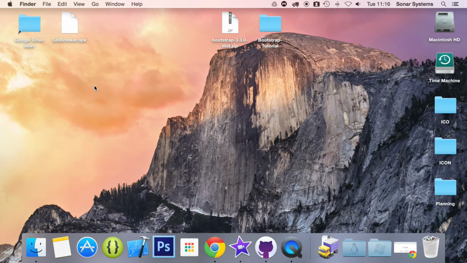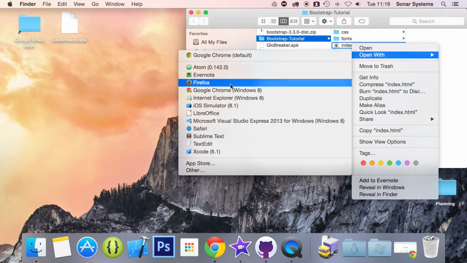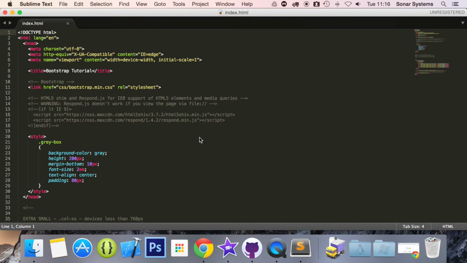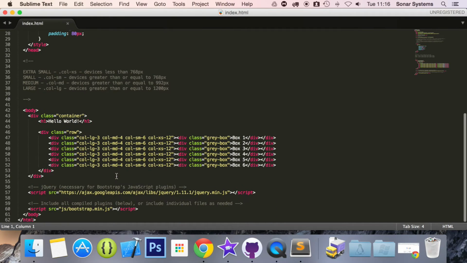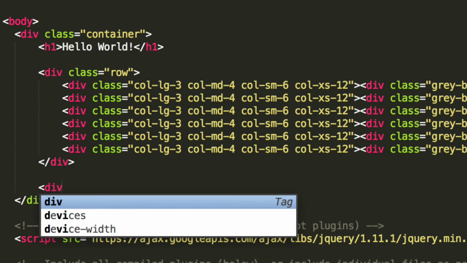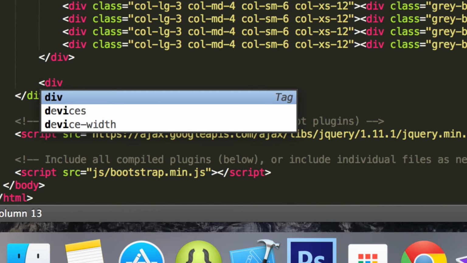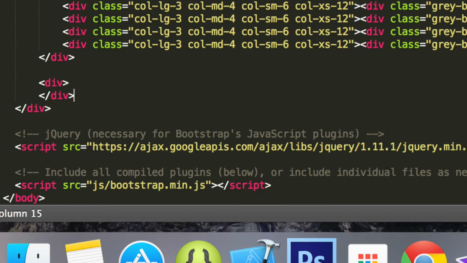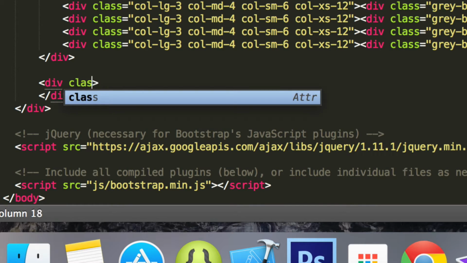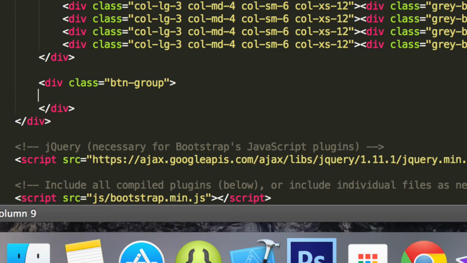So let's go ahead and open up our project in a text editor. All we need is the index.html. Like everything else, Bootstrap makes it super easy to implement. Going to create a simple implementation, and what we're going to do is zoom in here and do div, and in here we're going to apply a class. This is going to be btn-group, stands for button group. This isn't something that we're creating, this is built into Bootstrap, which is great.